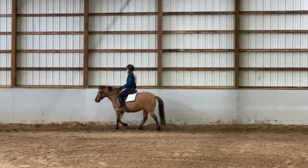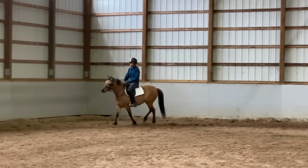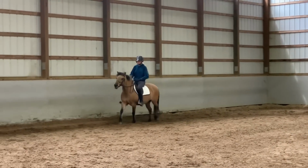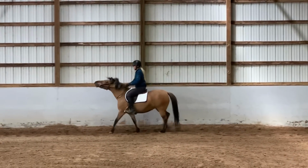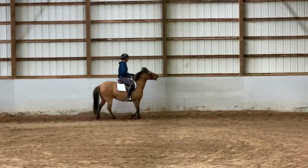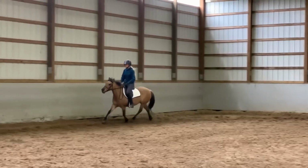My point in saying that is that I don't want it to come across like I in any way blame the previous owner for how Tilly was when she got here, and I don't want to make it seem like this is always what will happen if you buy sight unseen. This is the first time I've ever seen a horse show up the complete opposite of their sale ad. And in Tilly's case, it was really just a freak thing that nobody could have predicted happening.